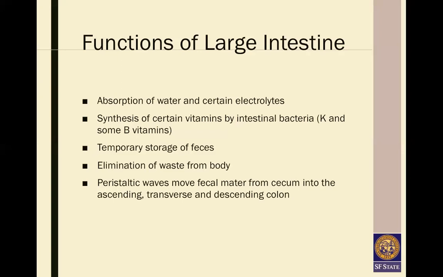The functions of the large intestine are to absorb water and certain electrolytes, and synthesis of certain vitamins by intestinal bacteria, so that's where your vitamin K and some B vitamins are actually synthesized by your bacteria. That's why we need intestinal bacteria. It's good bacteria as long as it stays in our intestines. It does not stay good if it goes out of our intestines. It is also a temporary storage for the feces, so that's where we hold it. It helps eliminate waste from the body.